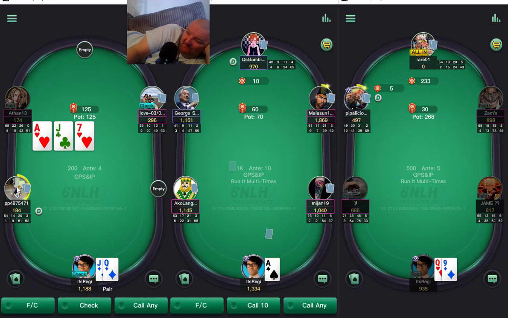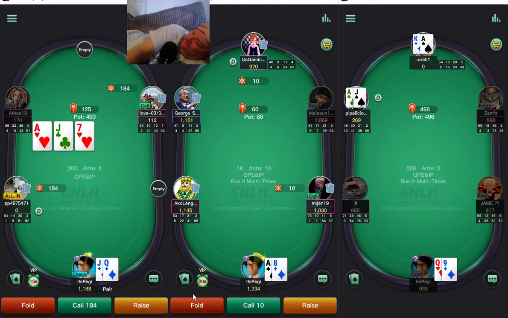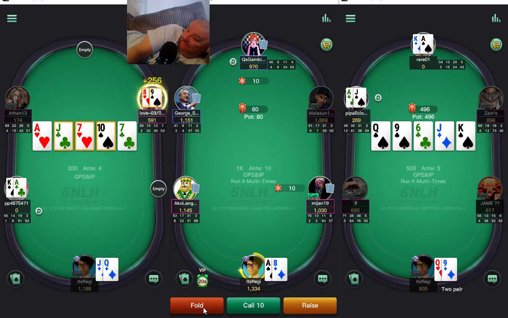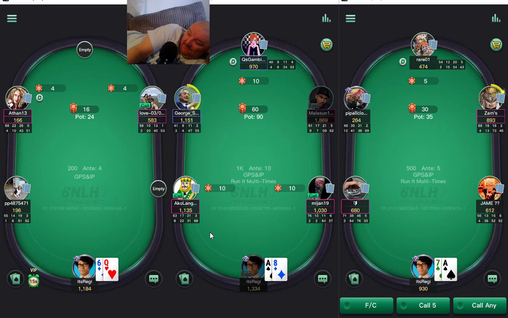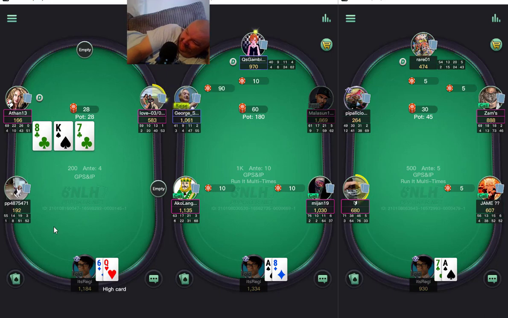Don't bet. Please don't bet. Oh, why have you done that, mate? Come on, mate. Why have you done that? So what? You had an ace. Big deal. You lost anyway. Come on, mate. Stop making big bets when I've got marginal hands. Be fair, lads.